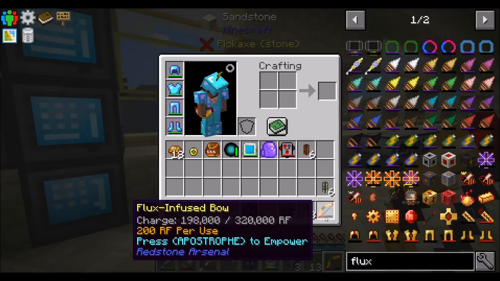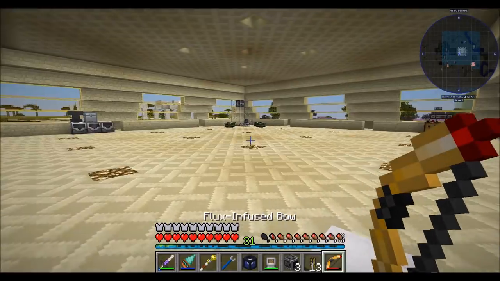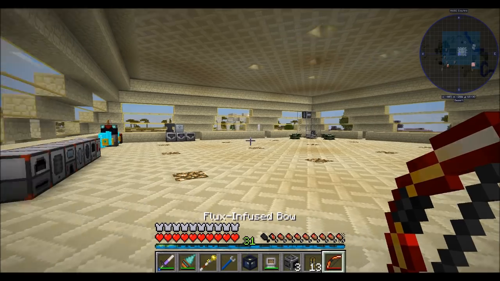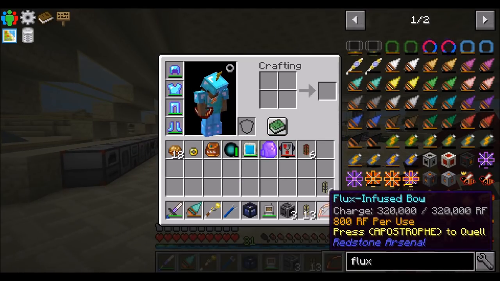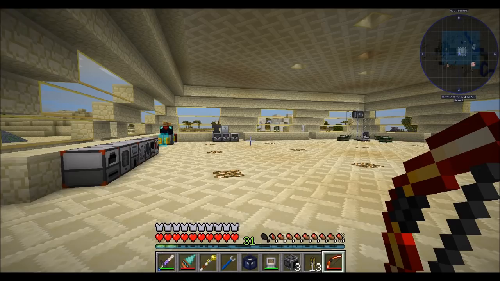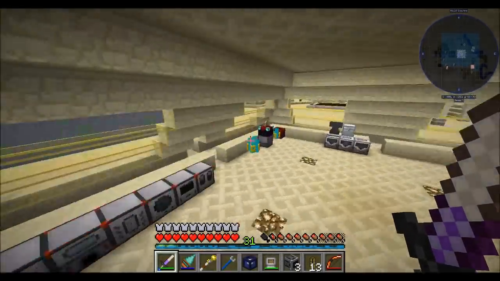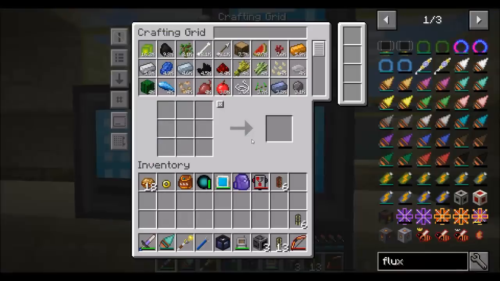Cool. Apostrophe to empower. So it's 200 RF per use by default. But that makes it even better. Sweet. That's 800 RF per use. It basically just gives it more damage when you do that. But we should also be able to enchant it. So do we have anything with infinity, by the way?